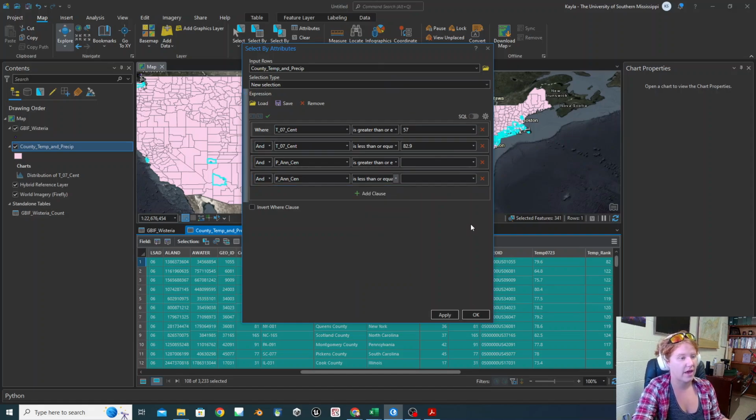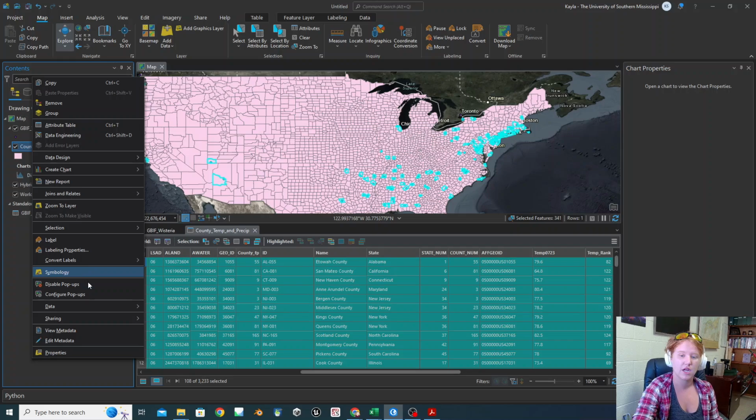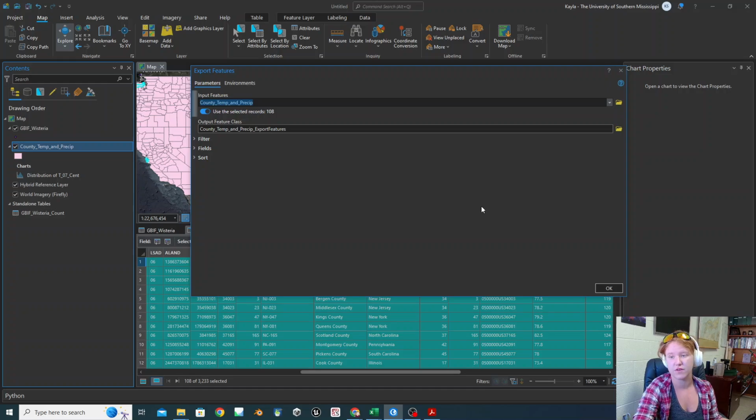Once you have all of that filled in, you'll hit OK, and that's going to give you a new selection of polygons of counties. Those ones have, based on our current set of data, the conditions where Wisteria could live. So once you have that full set of new selections, you're going to right click on it, go to data, and export those features.